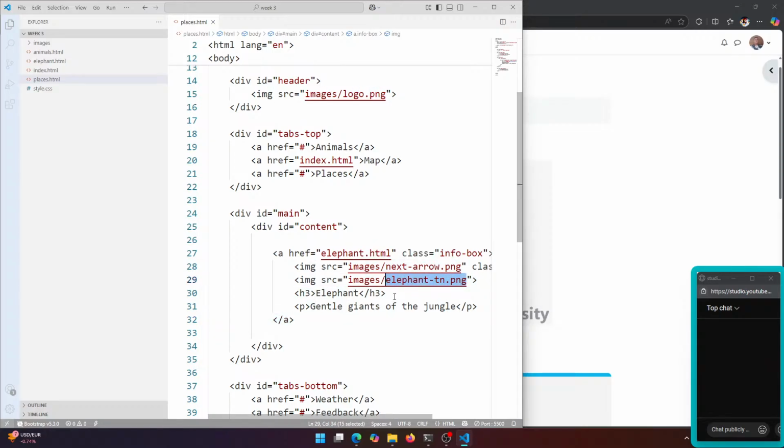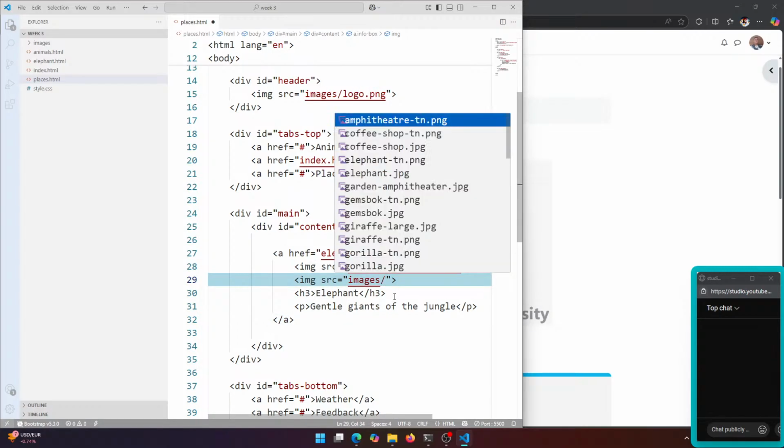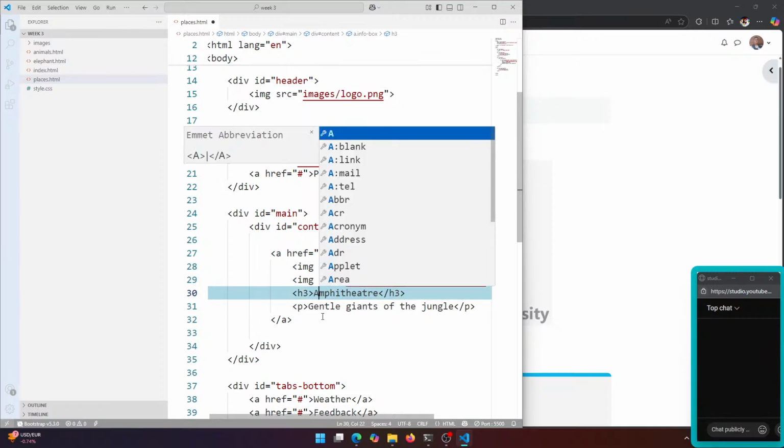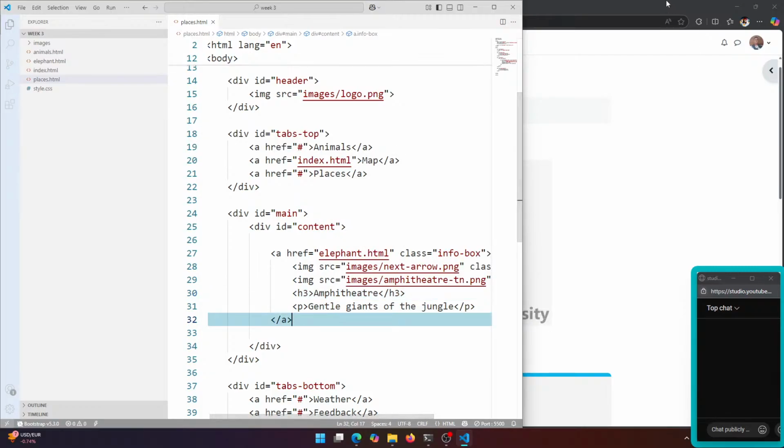All right, so the first one that appears is amphitheater TN. So the first attraction we'll put is amphitheater. And TN again stands for thumbnail. So when you hover over the image, you see a small version of the image, a thumbnail of the image. All right, inside the H3, I type in amphitheater.